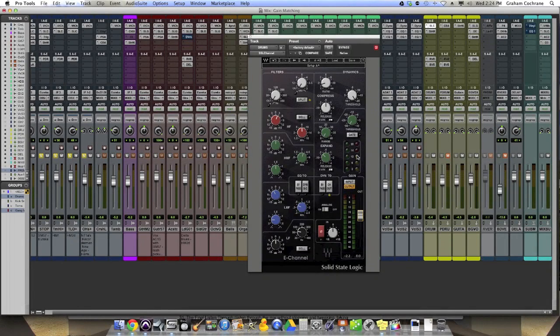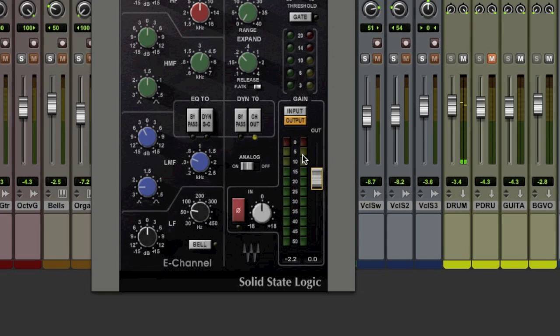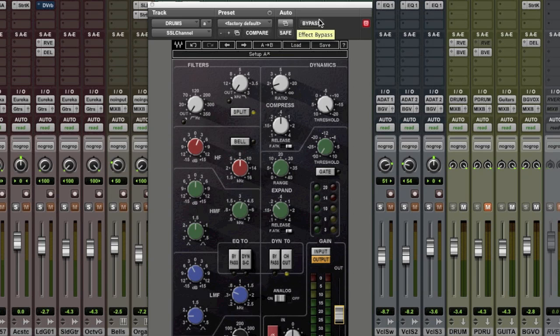So to make a fair assessment before I consider that this processing makes my drums better, I gotta turn down the output to make it match. So I really want that output to look like it did here. So I'm gonna press play with the processing and dial down the output. Now I'm going to flip back and forth and see if the volume is pretty comparable.